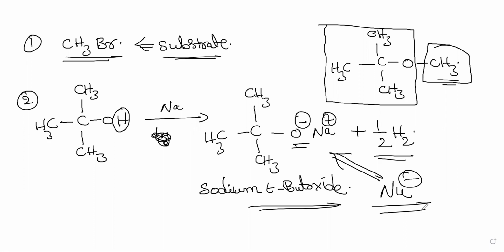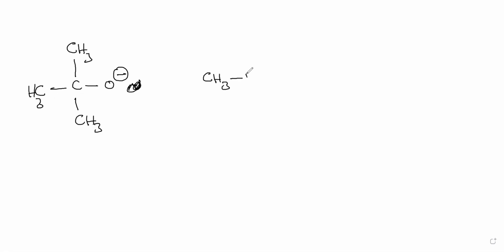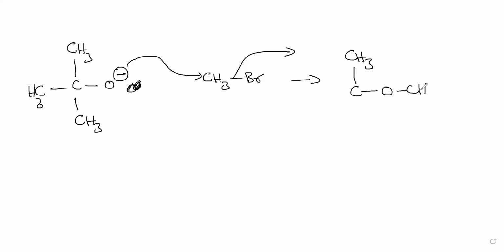Noted, sir. Now, we have to do nucleophile plus substrate. Now that is this one, CH3CO minus Na plus. So O minus will write, Na plus will write later. So this is my nucleophile. You have CH3Br here. And now this O minus, this will hit here and the bromide is out. So you get simply CH3, CO, CH3.